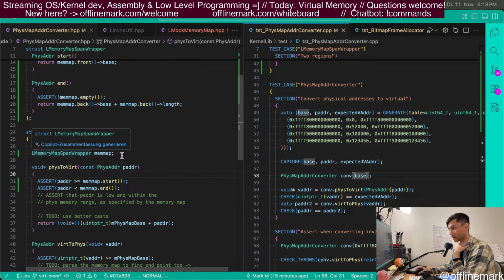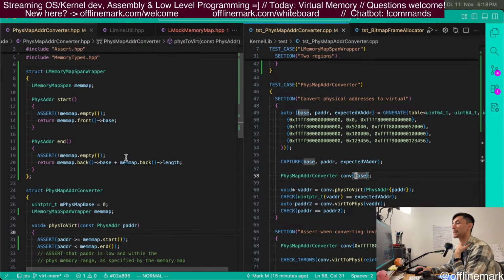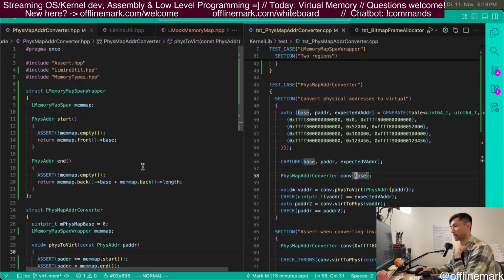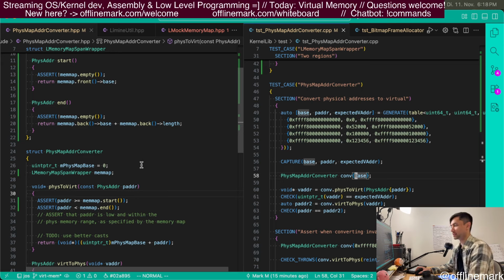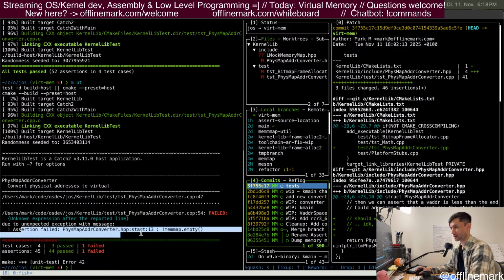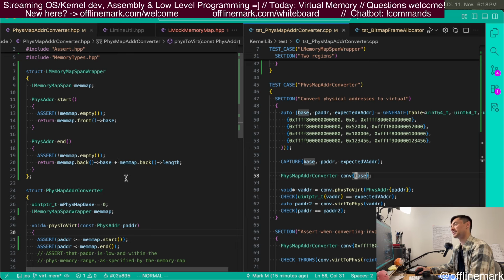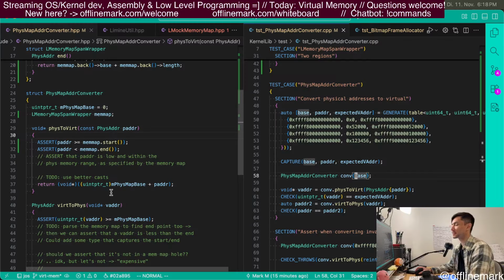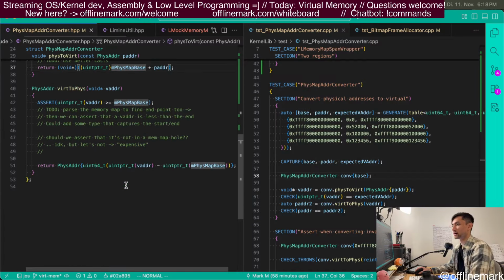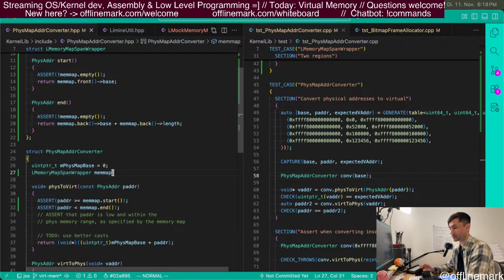And this thing default initialized to an empty span. But at least that's kind of cool that yes, this assertion that I added over here caught things. That's kind of neat. So I guess what I will do about that is I will add a constructor, or maybe I'll ask AI.